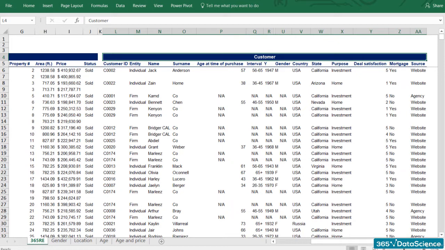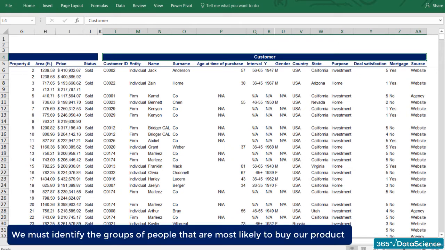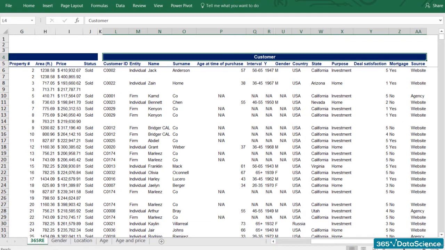We have to identify the groups of people who buy the most of our product. Let's start with gender. Before we can plot the data, we have to create the frequency distribution table. In the course notes, you can see how that's done in Excel. However, in this video, I'll skip this step and get to the frequency distribution table. Now, we have three possibilities for gender: male, female, or a cell where gender is not available. Since some properties were purchased by companies, they have no gender. Nevertheless, we have to include them in the analysis or explain why we omitted it in the report.